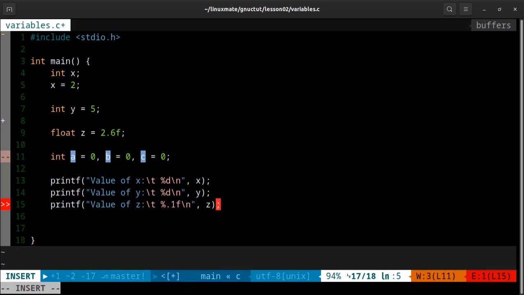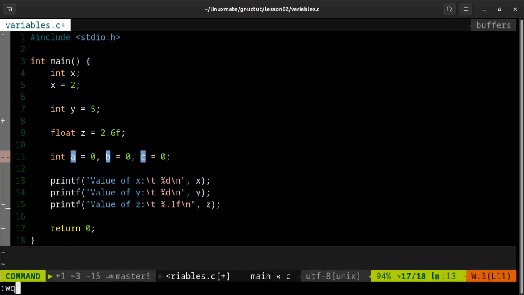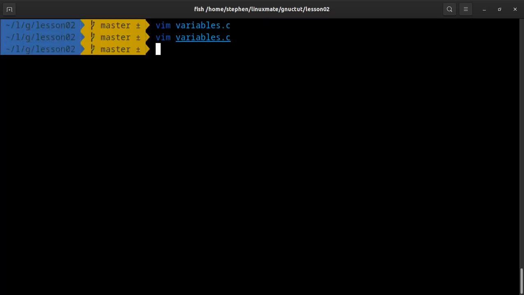And before we can test this out, we need to return an integer because we told it we were going to return an int. So we're going to return 0 to the operating system. And let's give this a try. So we'll go cc variables.c -o variables.